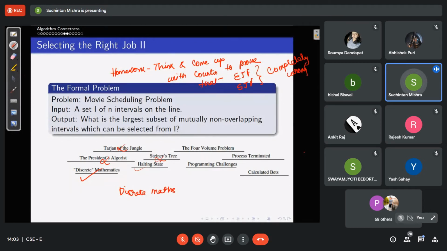How you can prove this? You can find one example where this algorithm performs bad and a better solution exists. And you should also find one more algorithm that can find that solution. So that is the problem that you have to come up with, and I'll give you the answers in the starting of the next class.